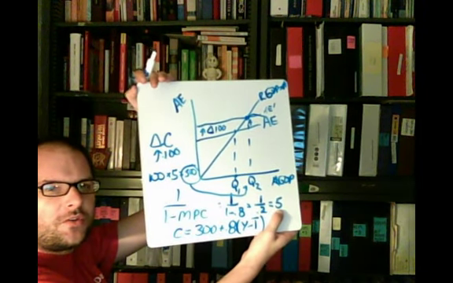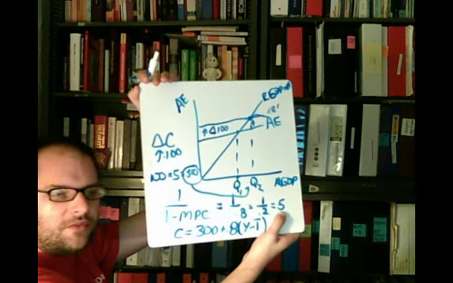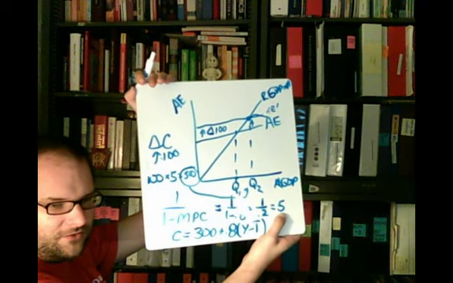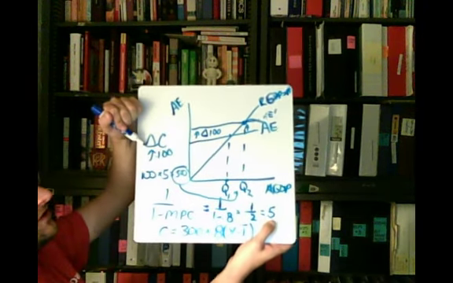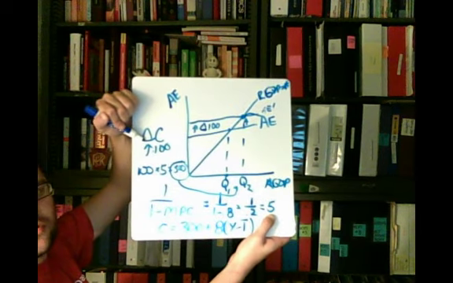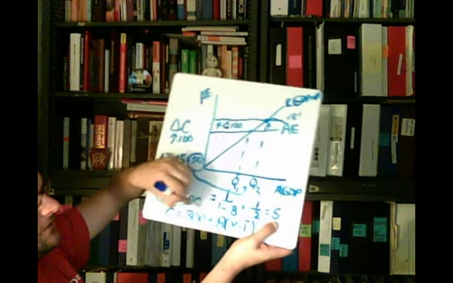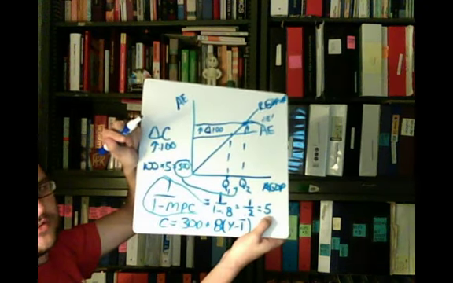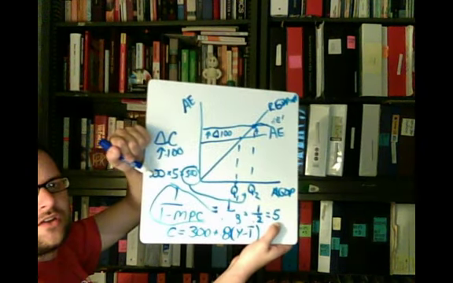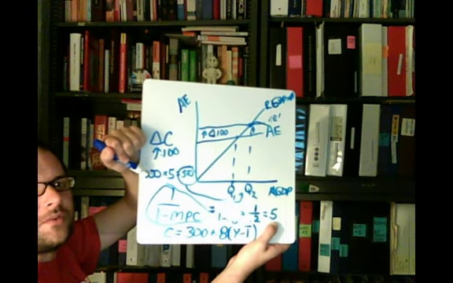So again, what the multiplier does for us is, with information about the marginal propensity to consume, you could take the initial change that was given for one of the components of aggregate expenditures, multiply it by the multiplier equation, which is 1 over 1 minus MPC, to get the total change in equilibrium real GDP.